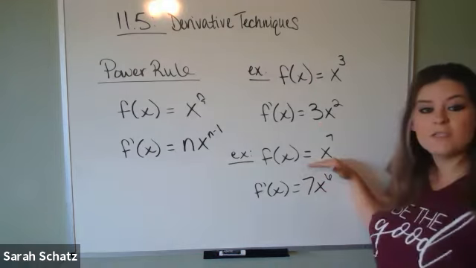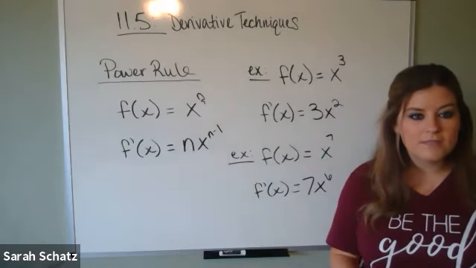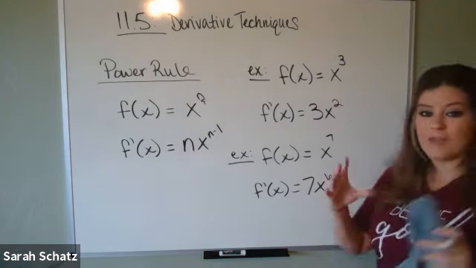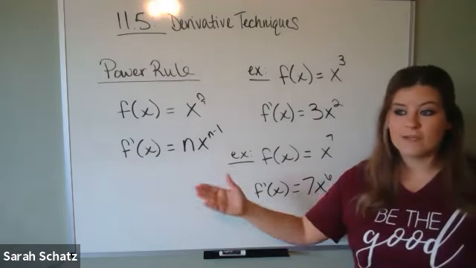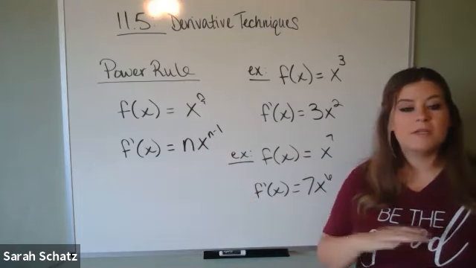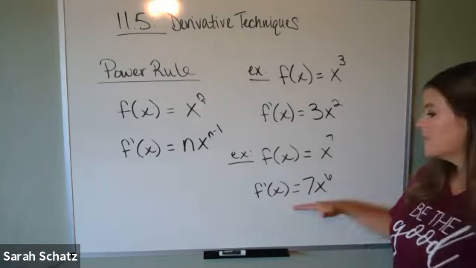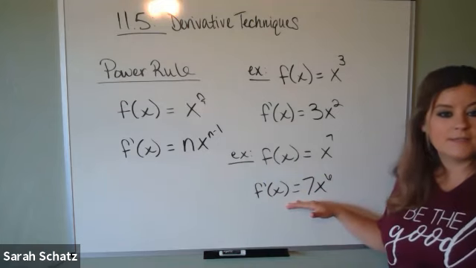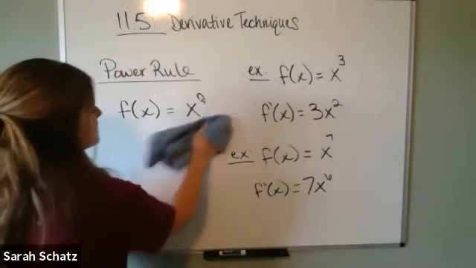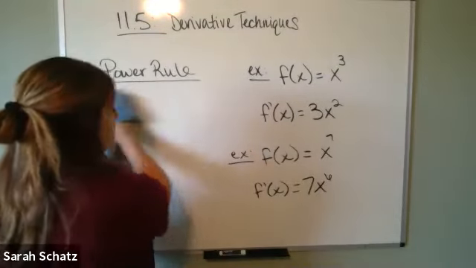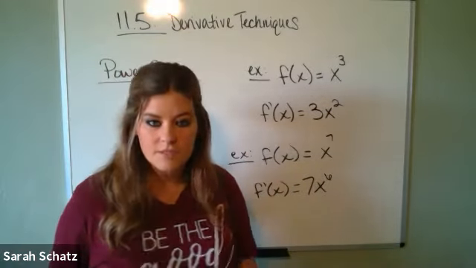If you did the definition here, which would be horrible, guys, to do x to the 7th with the definition, you would have that x plus h to the 7th term that you would have to FOIL 7 times or use binomial expansion. But anyway, it's horrible, guys. Super tedious. Now I just did it in 2 seconds. And like I said, you can take my word for it that these are the answers you would have gotten if you did use the definition.